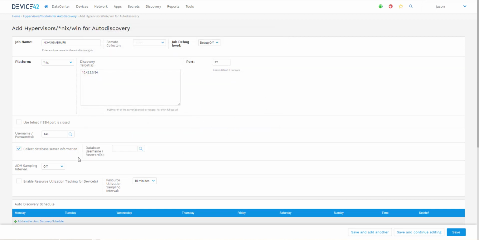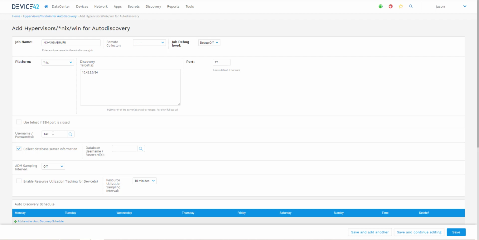Now, additionally, we do have some Oracle or MS SQL running in this environment. So collect database server information. This is our detailed discovery. This is going to go a bit further into what Oracle and MS SQL instances exist, and particularly log into their management views to collect instance and database information, get file sizes and rows, and gets a lot greater detail of those databases. And this requires separate credentials from the device.